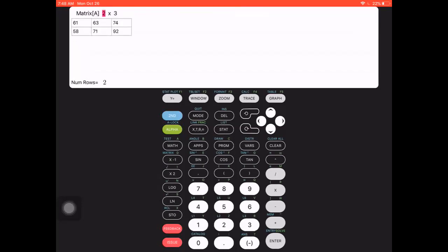And so it first will bring you to the number of rows. So now I'm just going to write right over that. For A, we had that to be a 3x2. 3, enter 2. And it will change your matrix. You can just click right over that and enter what you have for A. Once I'm done plugging in what I have for A, I'm going to click second quit.